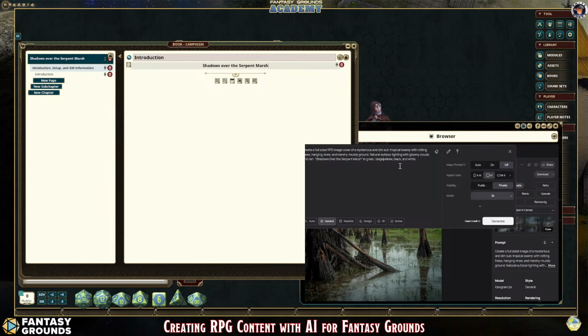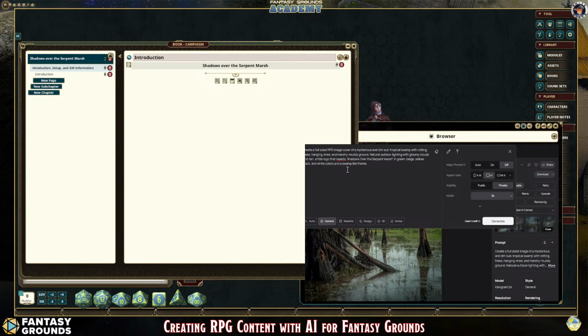Kind of want some earthy tones. Beige instead of yellow. We'll leave yellow in there. And I'll say a swamp-like theme. So we want the text to match. So a title logo that reads.